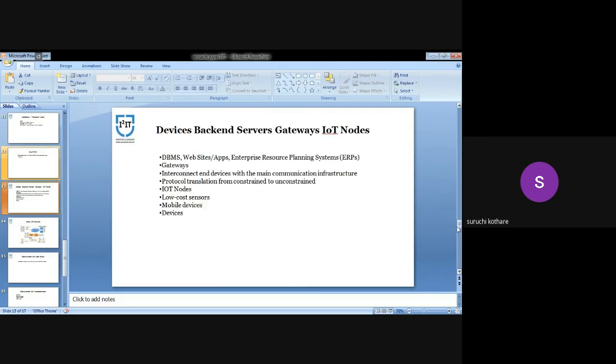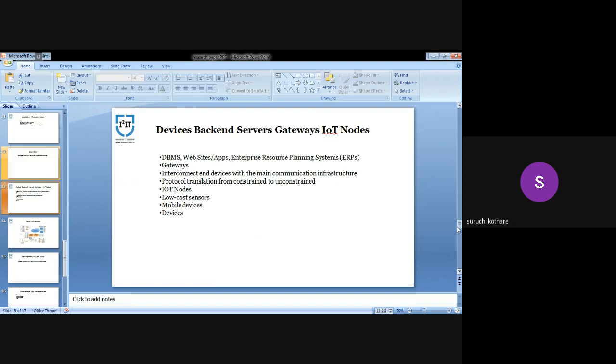The next is device, backend server, gateway, IoT nodes. In the root of the system, we find the backend service located in the control center where data are collected, stored, and processed to produce added value services.